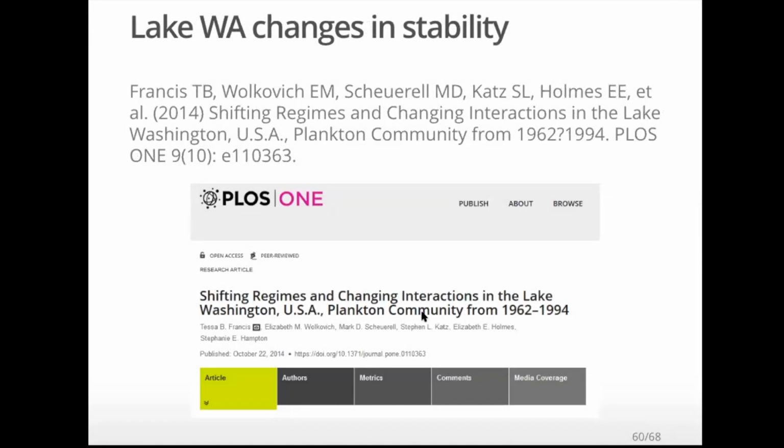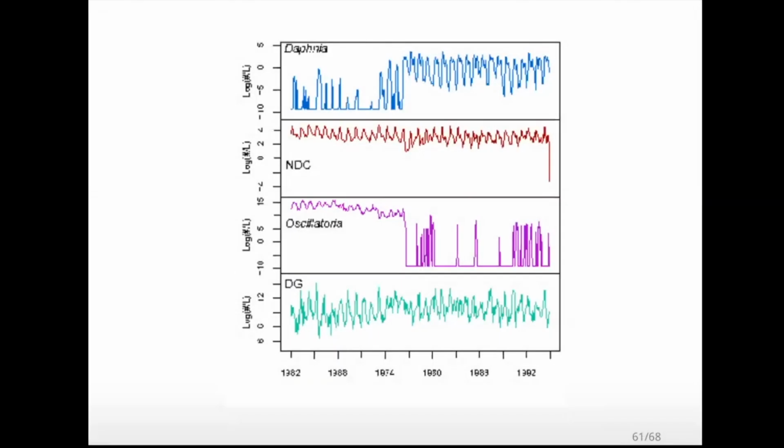A recent study that was done with the Lake Washington data by Tessa Francis was looking at how the stability of the system has changed over time. So, they turned off the sewage, the system has changed, and that can change how species are interacting. So here's what was going on from 1982 to 1992, a real big shift in Daphnia. So they're much more common. And if you look at the amount of phosphates and clarity of the water, that's what's changing here. So your big change in what the environmental drivers are.